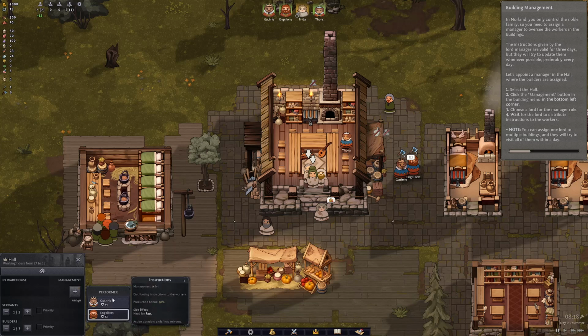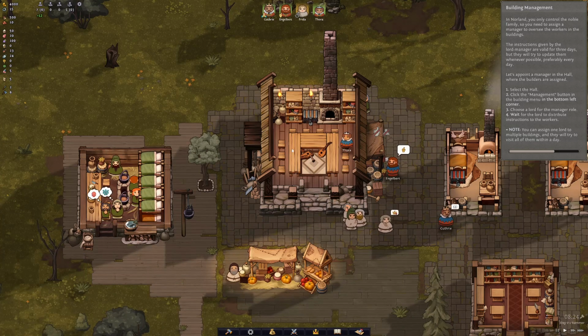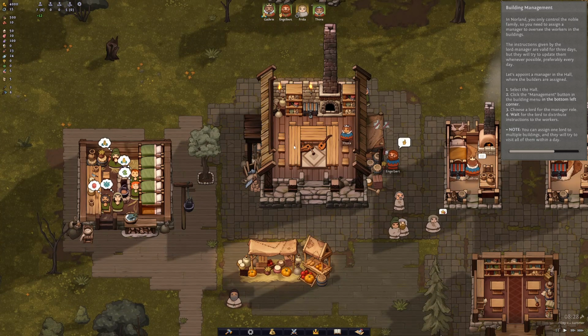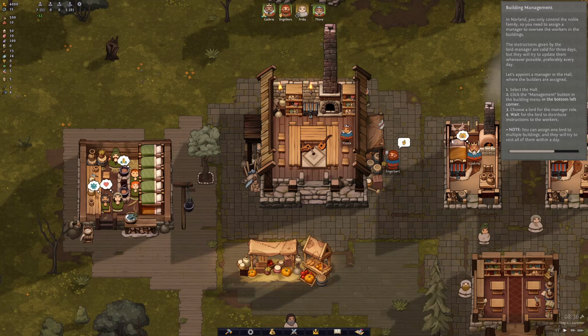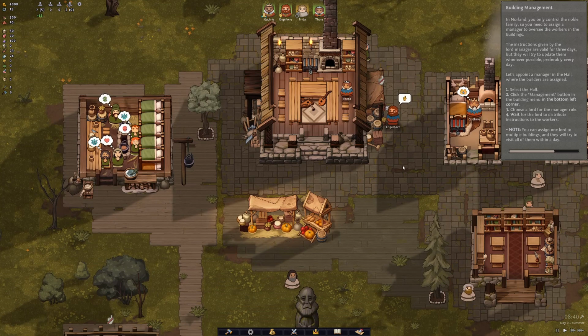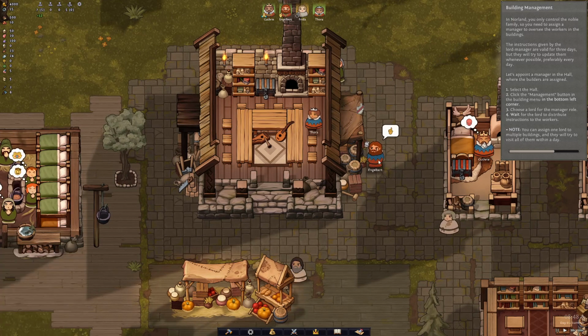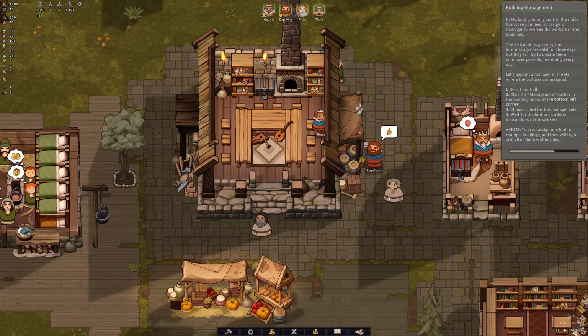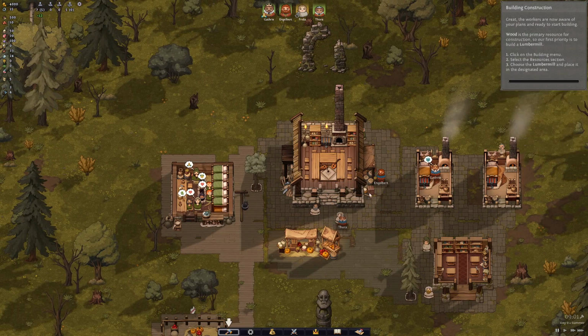So we'll give Engelbert. So we've got Guthrie and Engelbert. Guthrie gives a massive production bonus, and Engelbert gives a slightly smaller one. So I'm assuming Guthrie is the king, so we should only assign him to the most important tasks. You can assign one Lord to multiple buildings, and they will try to visit all of them within a day. So Engelbert should now do something. Let's wait.